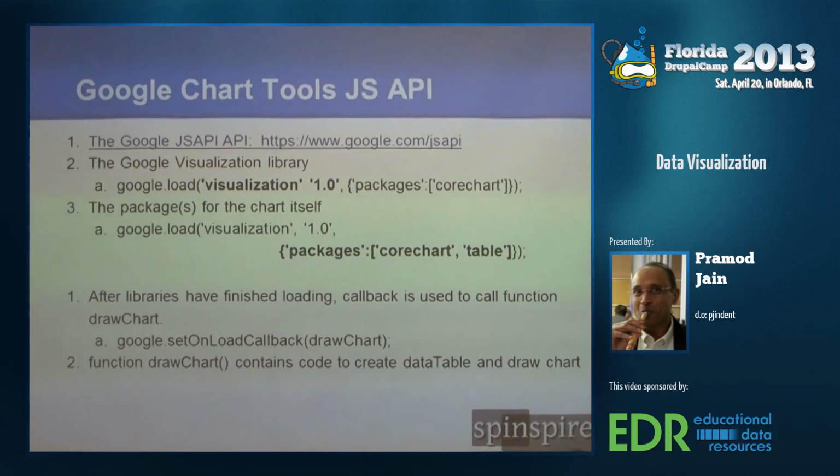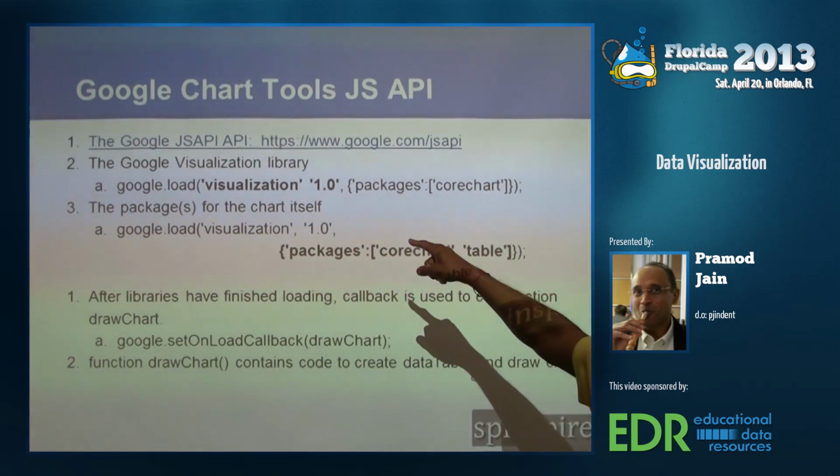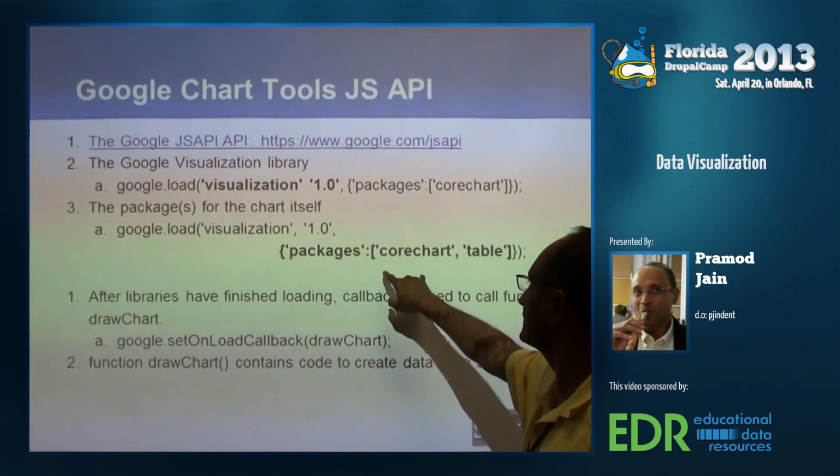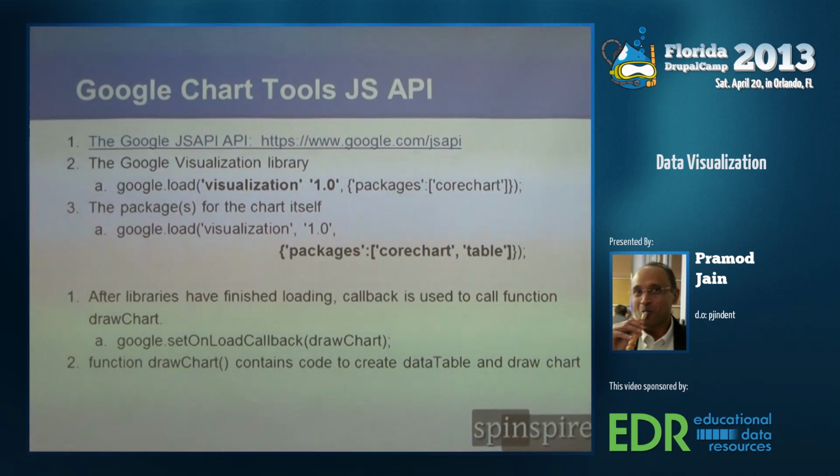The first call you make is to load the API, and that's the visualization library. And in this, there is a second part where you load packages. So you're loading core chart, which draws pie charts, line graphs, and so on. And table is to actually draw the tables. So you're loading all your packages.